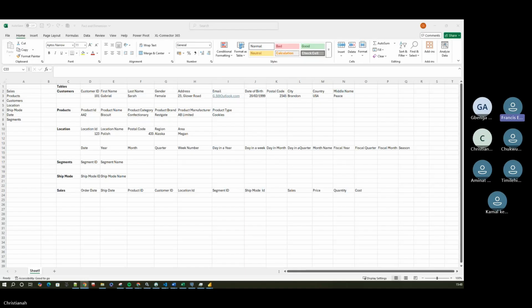Imagine on your spreadsheet that you have all these tabs, these sheets, sheet 1, sheet 2, sheet 3. Those are tables, and on sheet 1, you see customer. When you open it, you see all these columns of customer ID, first name, last name, and the likes. On sheet 2, you see sales. When you open it, you see order date, ship date, product ID. So you are dealing with 2 sheets now, and you want to link those 2 sheets with a primary and a secondary ID.